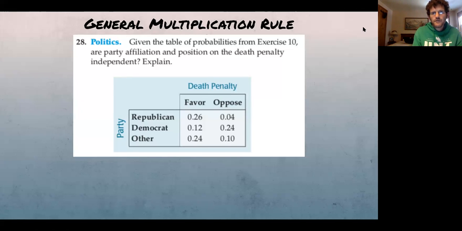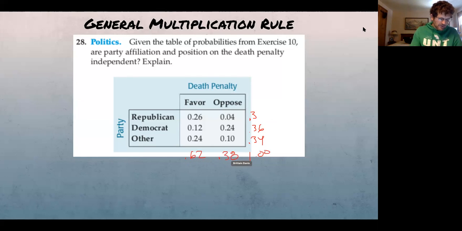And I fully imagine some people out there are circling around an answer. Maybe you feel somewhat confident about an answer you've come up with. I'm going to put the marginal totals real quick. So 0.3, 0.36, we've already done this, and 0.34. This adds up to 100%. This is 0.62, and this is 0.38.